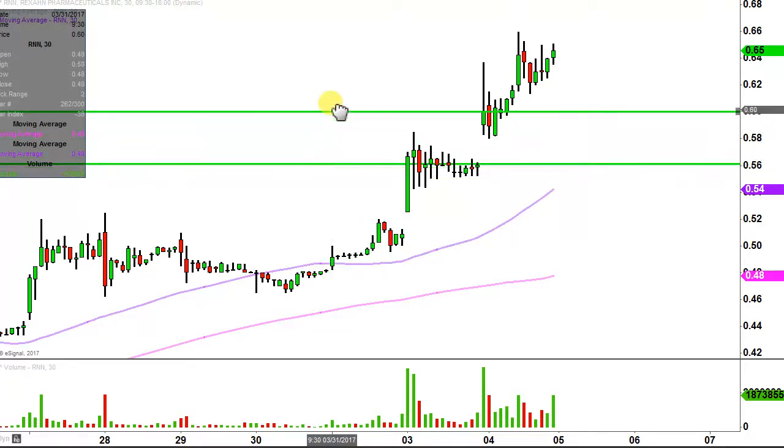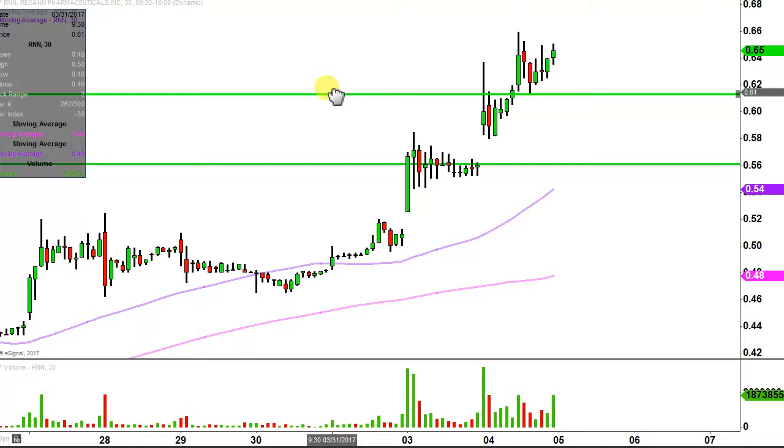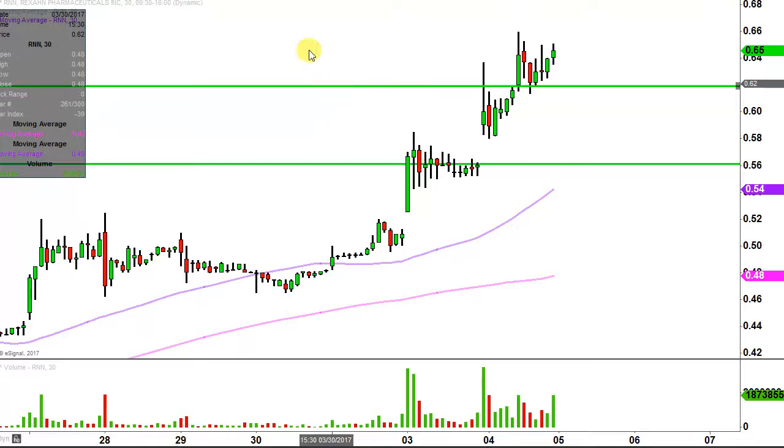Ideally going forward, hey Clay, what would make this chart look the best, the strongest, however you want to classify that? If the price can stay up above 62 cents, that would be a very big sign of power on the bulls' part. Now, if the price drops below it, I'm not saying that the entire chart's ruined or anything like that, but if the price can stay above there, that would certainly be the best case scenario.